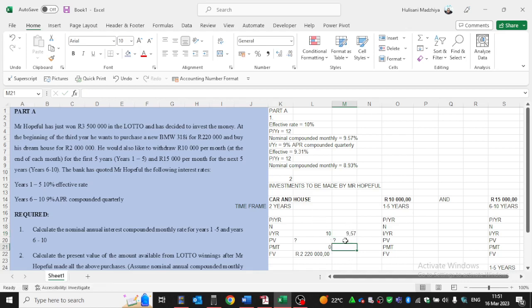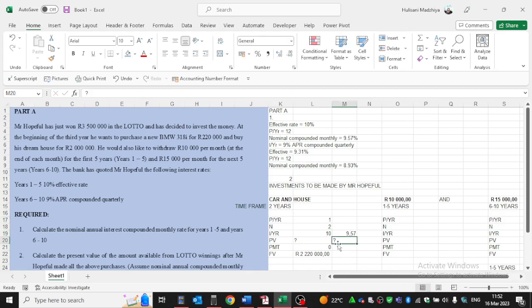So here all the amounts will be the same, but you can calculate this based on the two interest rates. But if we're calculating it based on 10%, we're not going to use the monthly frequency of compounding, because 10% is for the whole year. So how many years are there for this investment? It's only 2 years. So N, the number of periods of this investment, will be 2. And therefore we can calculate the present value. For the payment over the year, we're going to set it to 1.